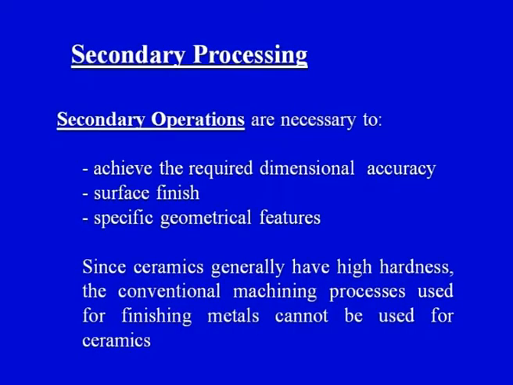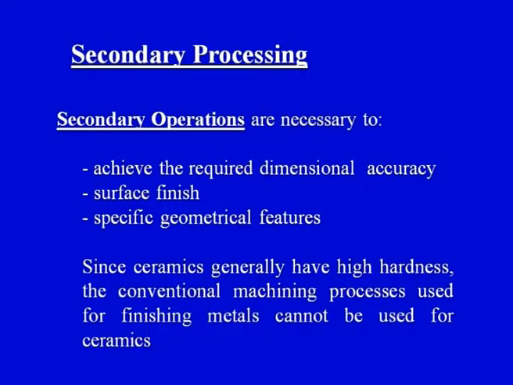Now we come to the other important secondary operations that are done on the ceramic parts. So let us see what the other secondary processing operations are. And before we go for the different operations, let us first see why the secondary operations are necessary. There are three important highlights which give us an indication that yes, the secondary operations are required on the ceramic parts. Now what are these?